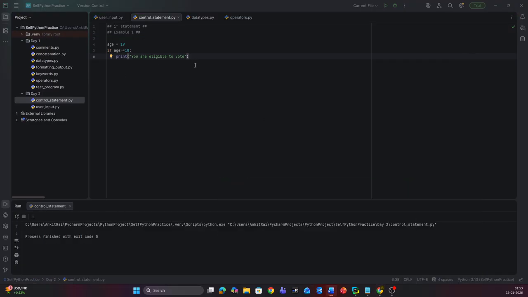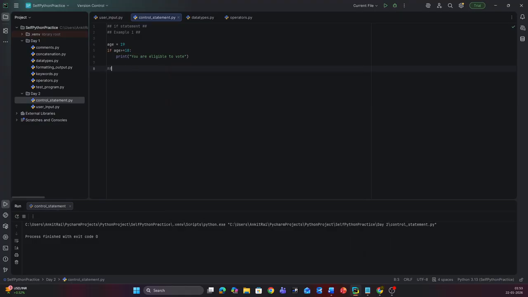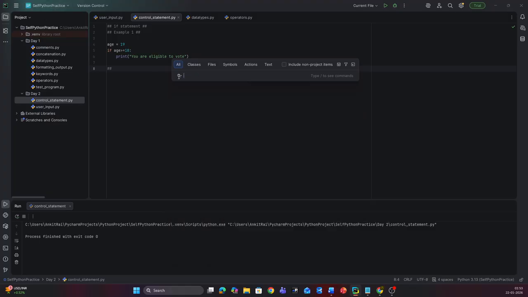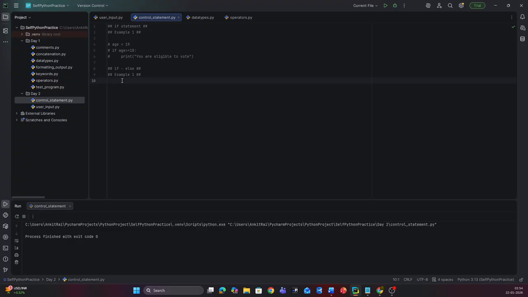Okay, let's say another example, if else. Okay, now we are seeing the if else statement, the very first example.